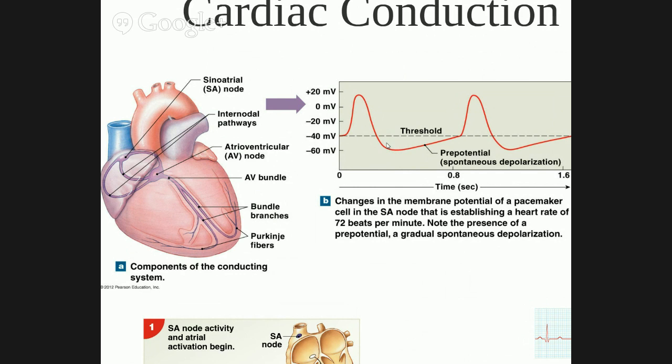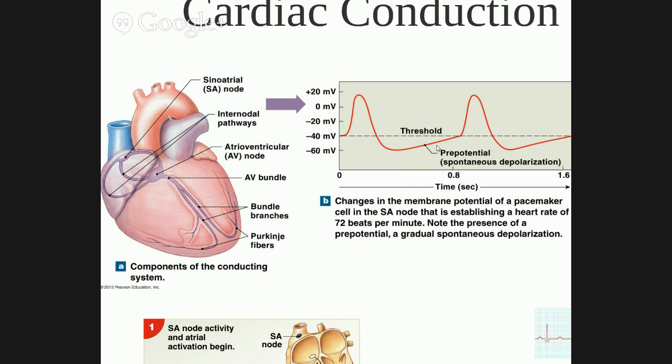And what happens after they've repolarized, they then turn around and start depolarizing slowly again up to threshold. And then when it hits threshold, it's going to rapidly depolarize to its peak, and then repolarize again, and then it'll come back up. This segment in here, where it's slowly going back up to threshold, what's labeled as the pre-potential here, is spontaneous depolarization in the sense that the cell doesn't sit at resting potential. It just slowly, on its own, depolarizes.